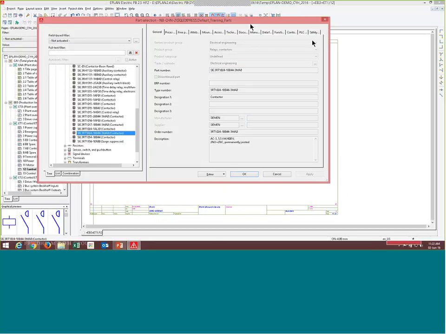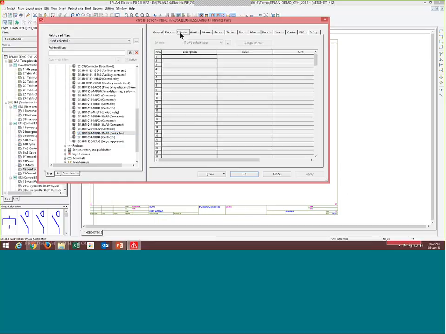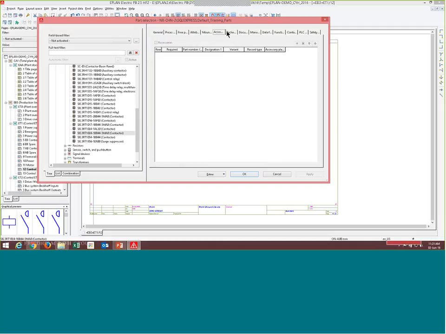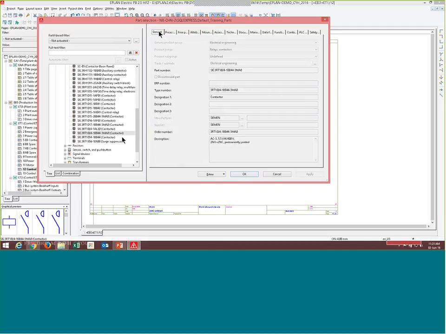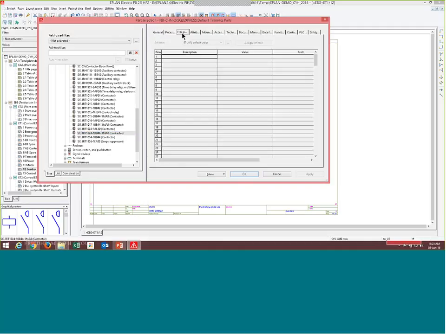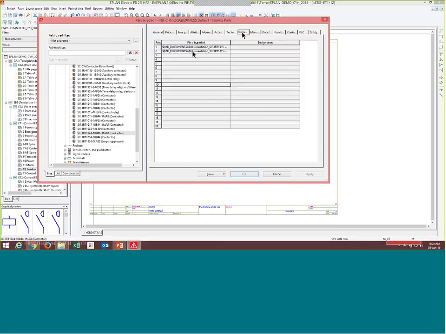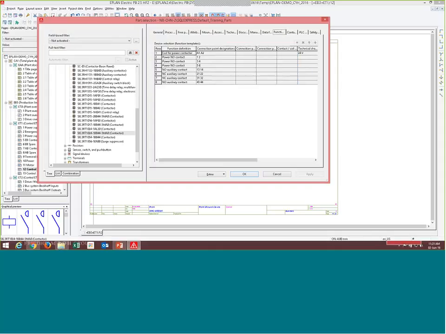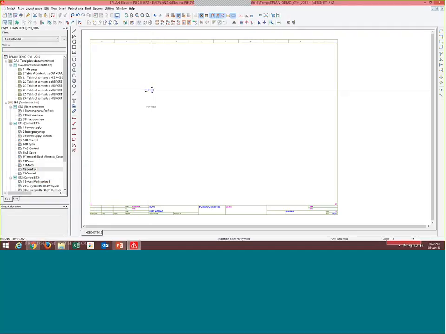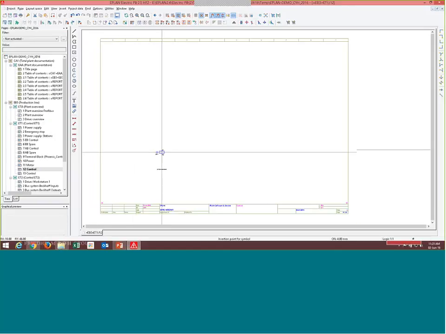Okay, and this is our EPLAN part database. Okay, that means you can create, and then you can download from the online library and then keep it in this part database. And okay, so this part number will tell you all the information that you need. Okay, so let's say the dimension, some external document, and of course the function of this part number. Okay, so the available NO NC contact, terminal numbers. Okay, so once I click OK, automatically they know that this is the symbol that you need.